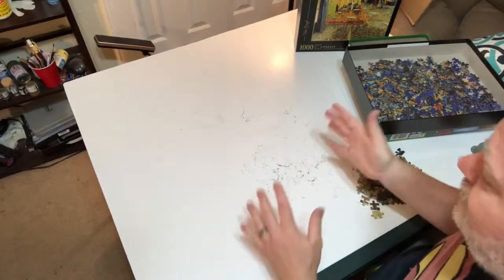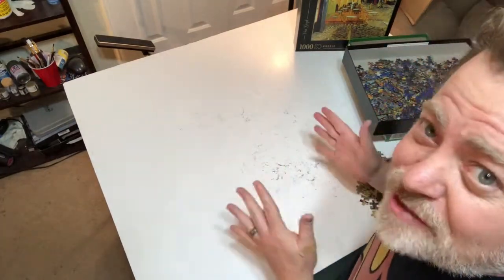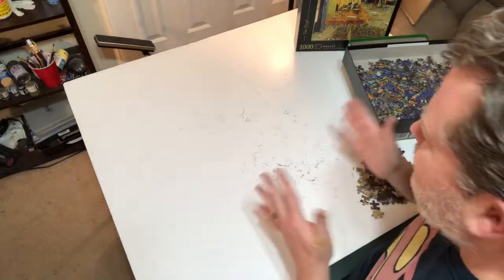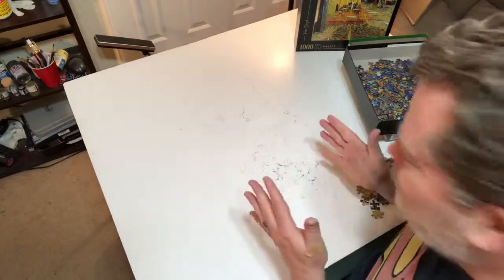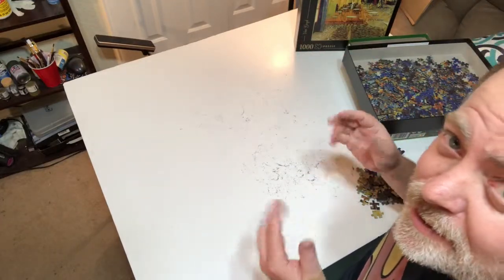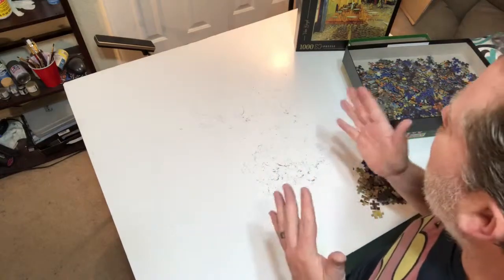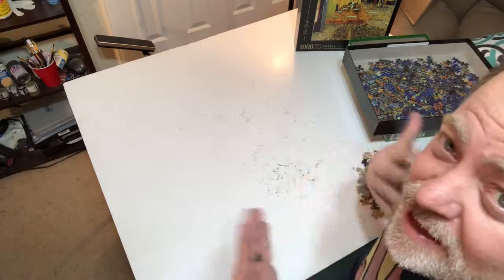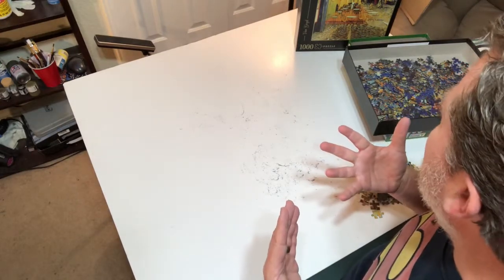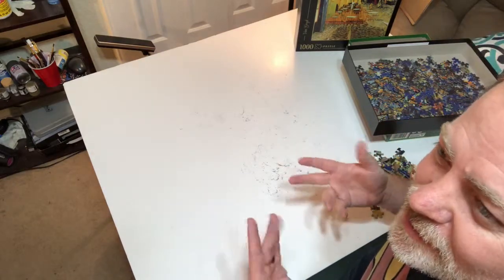That was a lot of work. Look at all this puzzle dust — I've never had a puzzle with so much dust before, a Clementoni. I can't believe it. But we're gonna clean it off, start on the flat pieces and start on some type of detail on the puzzle. I did the best I could separating the lights from the darks, but there were a lot more pieces than I thought — kind of in between. So I had to make a guess. I think what we'll just do is pick out the lightest and the darkest of the dark and do it that way.